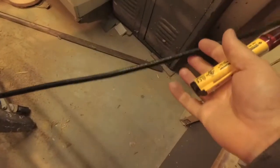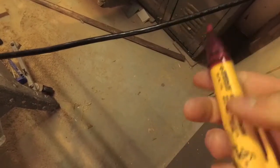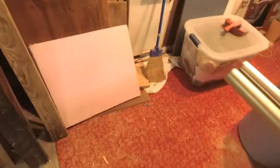We just have a line going to a table saw just to make it simple. Normally you would use this in the wall or to see if you have power to a line you're getting ready to work with. You can even stick it into a wall outlet — I'll show you that. If you get up close you can probably hear it beeping and it's flashing, so there's power in that line.